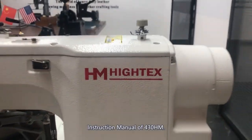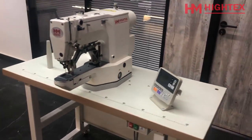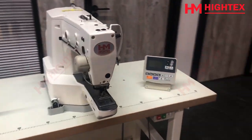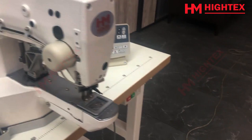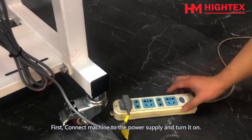Instruction manual of 430 HM. First, connect the machine to the power supply and turn it on.